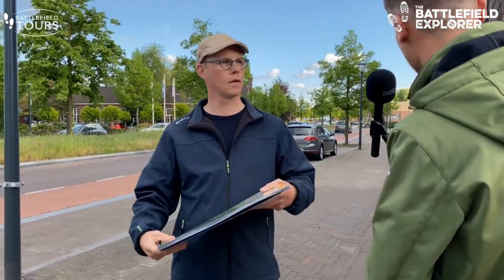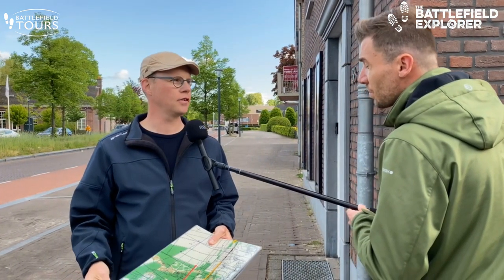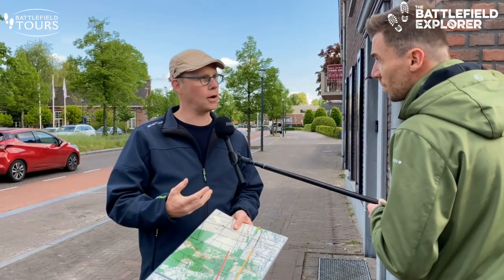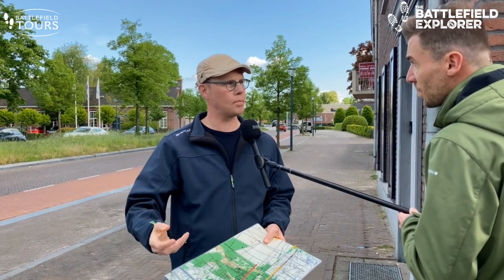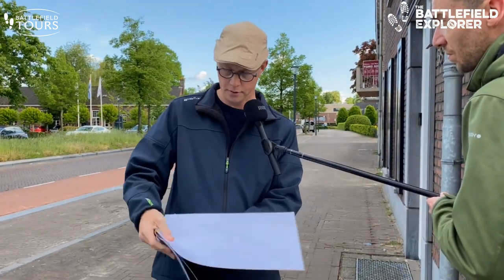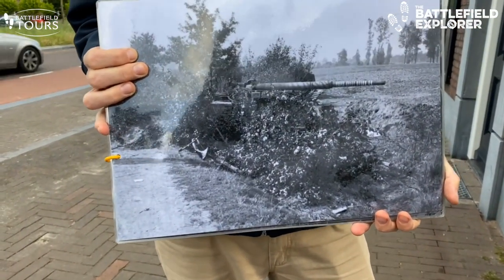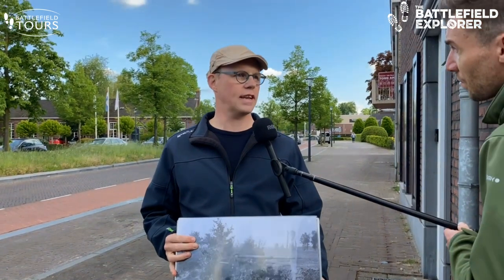And now we're also going to walk through the main road to the bridge. Yes, correct. We're going to follow the main road on which the 2nd Battalion of the 506th marched. They did not have the objective to capture the bridge at Son. They were to pass across the captured bridge toward Eindhoven and capture the four bridges in the city center there. So this was basically the guys who were following up on the 1st Battalion. The 1st Battalion ran into resistance, this 88mm gun, and that slowed them down considerably. They also suffered numerous casualties, a lot of men wounded and killed, just getting towards the bridge.